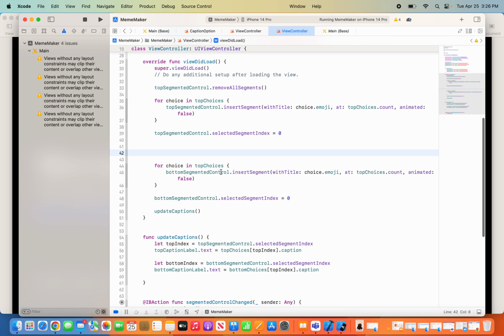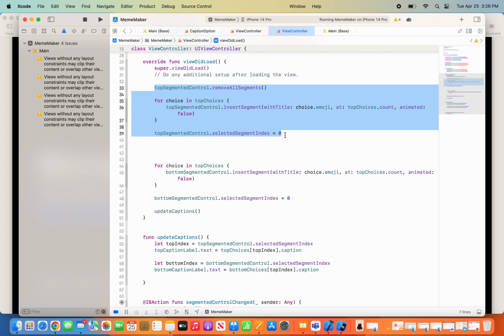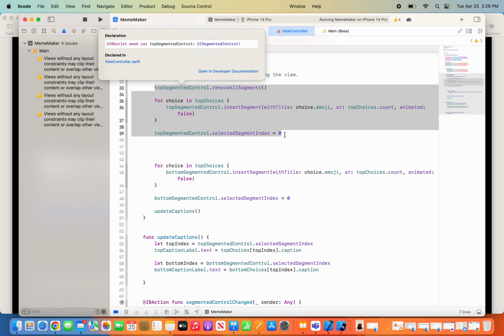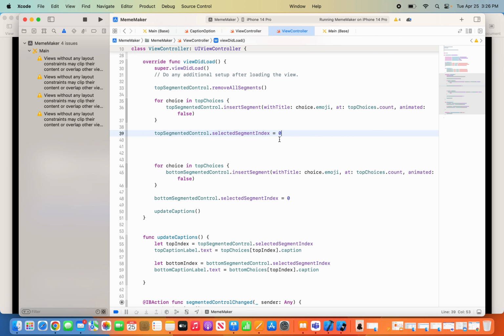the bottom segmented control. So this code here, from this point to this point, covers the top segmented control. We cleared it, and then we apply code to create a whole new set of segments, right? And I applied the 3 parameters, which is the title.